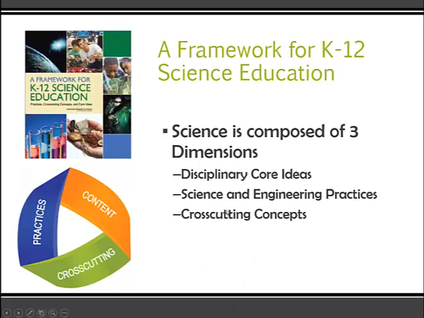So we'll talk more about what that means as we go, but when we talk about 3-dimensional science education, what we're saying is that these 3 things are equally important and that they should always be together. They should never be isolated. I should never just be teaching content and giving a quiz. I should be teaching content and having students practice with it and make sure that I'm making students aware of where those cross-cutting concepts are within the content that I'm teaching.